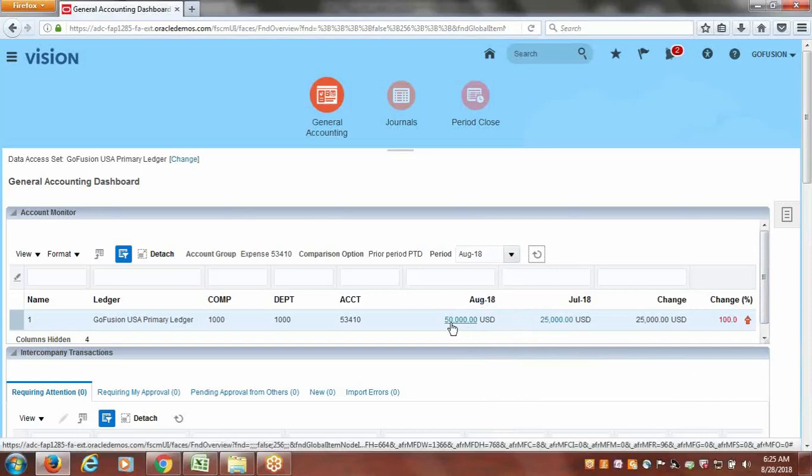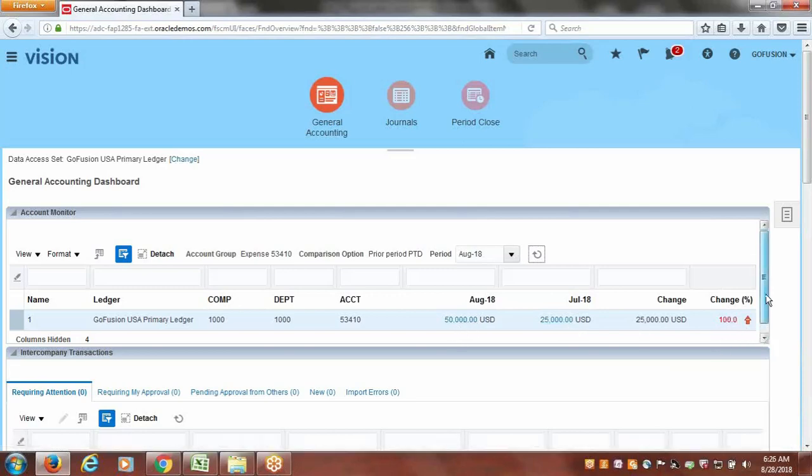The current month, 50,000 expenses are booked against this account, and in the previous month, July, 25,000 only. The change is 25,000. In terms of percentage, it increased 100%. So in July 25,000, August 50,000, 100%.